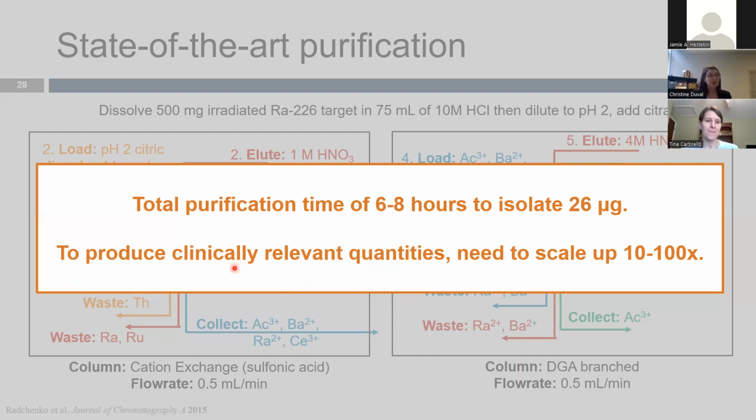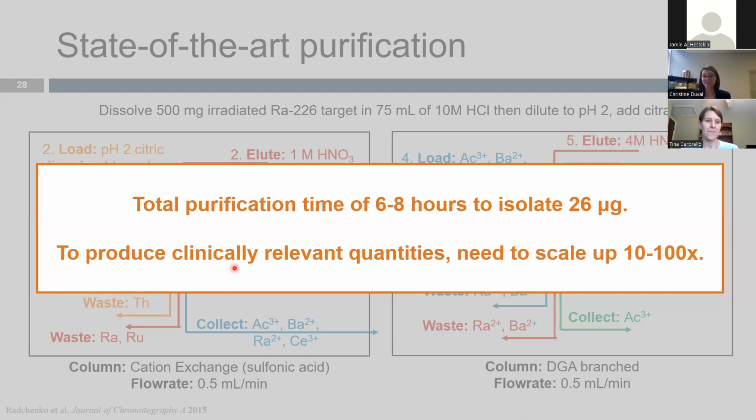And if you think back, these alpha-emitting radionuclides are so useful and so good at treating cancer because they have short half-lives. If you have something that has a half-life of 10 days and you take a day to purify it, you're losing a significant amount of your product just because it's decayed away. And we already have to start by calculating our quantities back from the production.